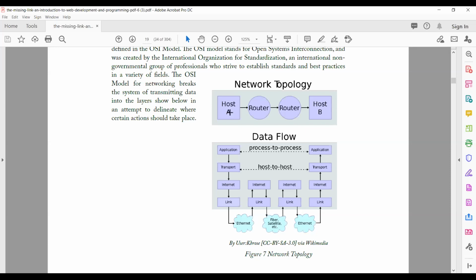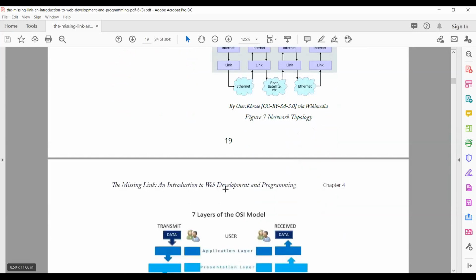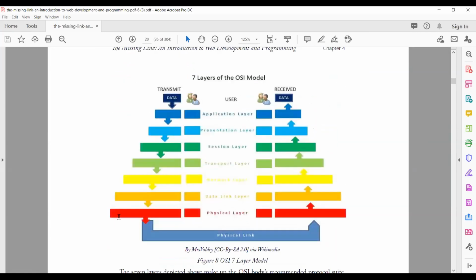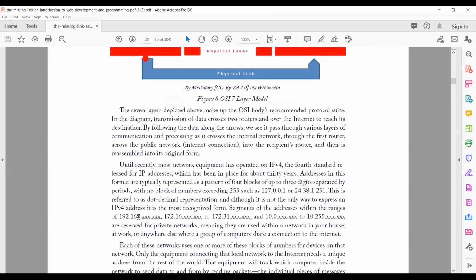What that means is that as long as it's within this area here, you have the ability to have all of the addresses within 192.168.0.0 and 192.168.0.255, actually 255.255, because the max for these addresses would be 255.